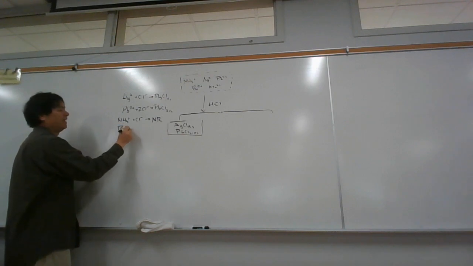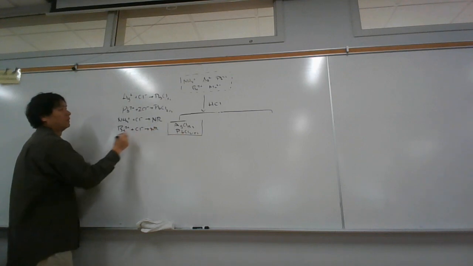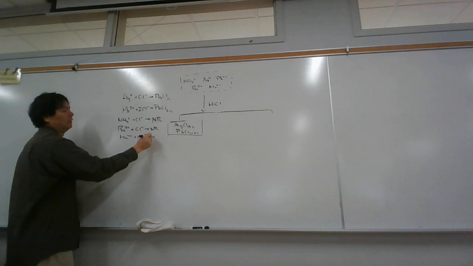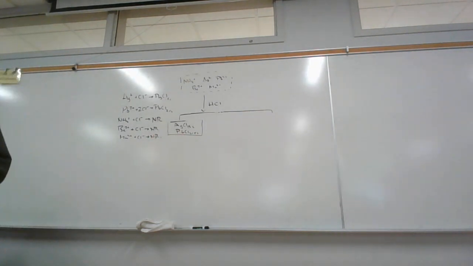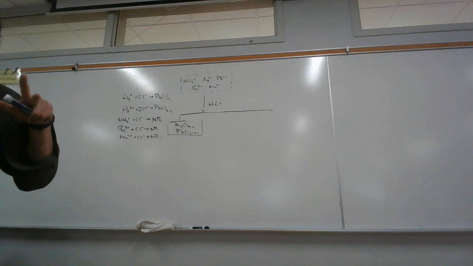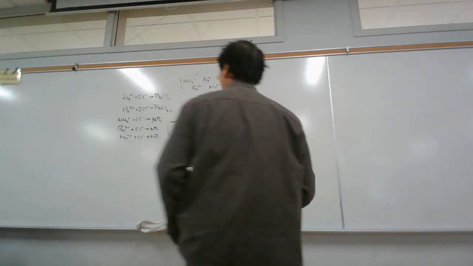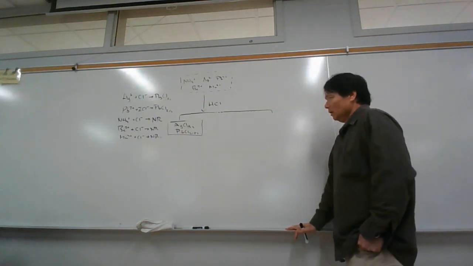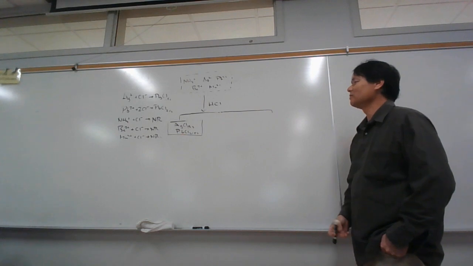Barium ions and chloride, also no reaction. Manganese and chloride, this is no reaction as well. So for the report for this, you'll just turn in a copy of this, all the reactions, all the equations for this, and then you'll list the ions that you found. And so those are the white precipitates. You're going to get the observation.